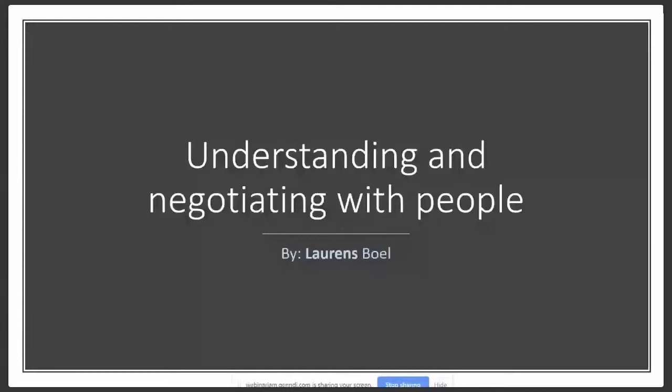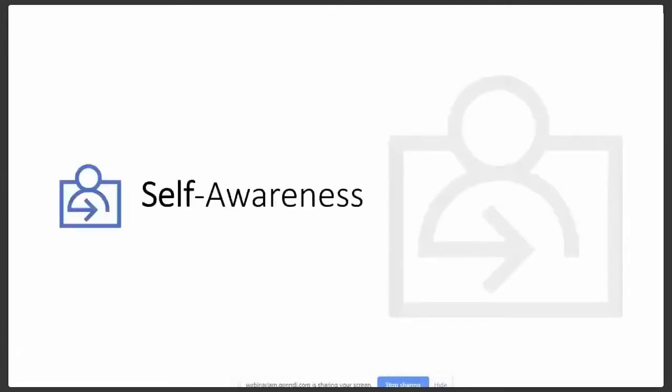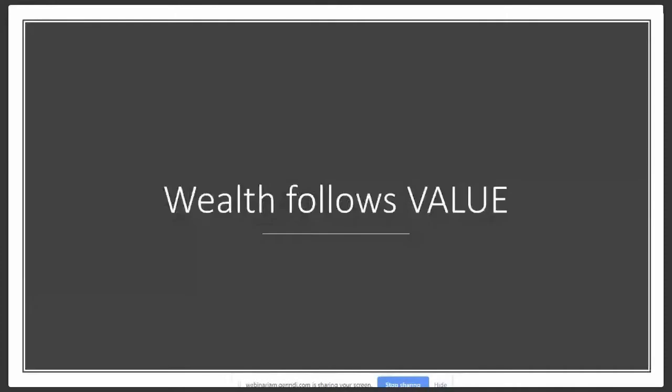Now, let's first start with self-awareness. I think this is the key to communicating effectively and negotiating: first understanding yourself in a little bit more detail, understanding that you are a unique individual and the people that you're working with are also unique individuals. And once you can understand the complexities of different people, you'll be a much more effective communicator going forward. So, where I thought we could start is on a concept called wealth dynamics.